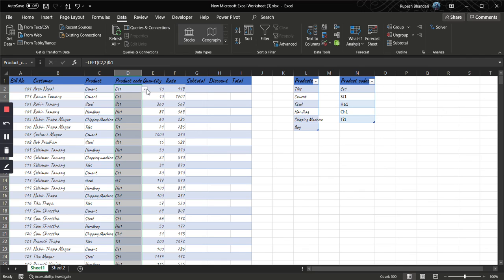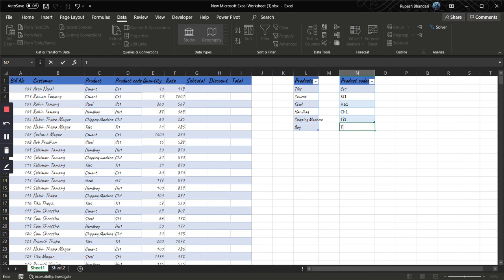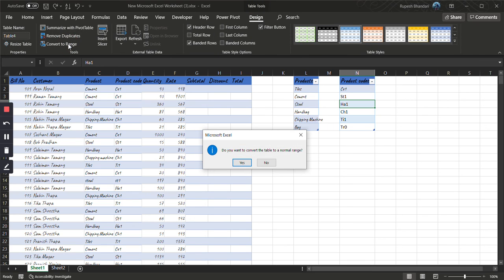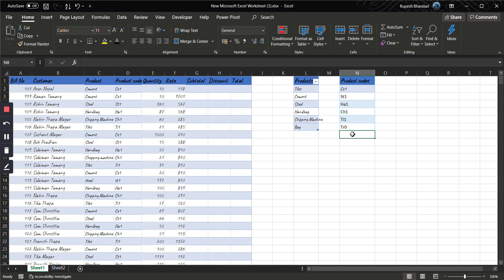Now if you see over here, it will give us a selection from which we can select. So similarly, if I add anything to this data, let's say tr0, on the list over here it gets updated. But if this is not a table, see what will happen. I'll convert this into a range. Now if I add tp1, see, it's not added over here, right? Whereas if I make this a table, it will be added. Whatever you add below it will be added over there. So that's in case of data validation.